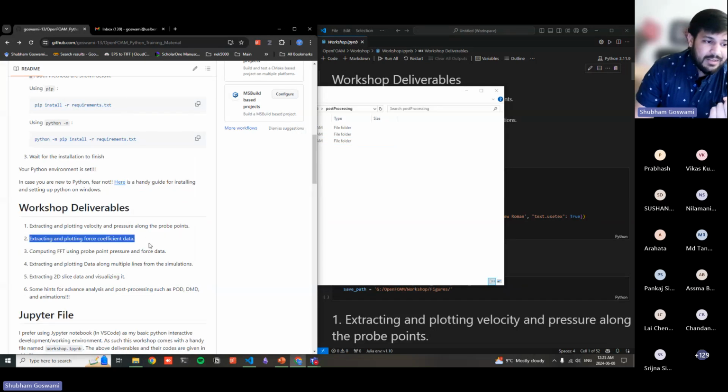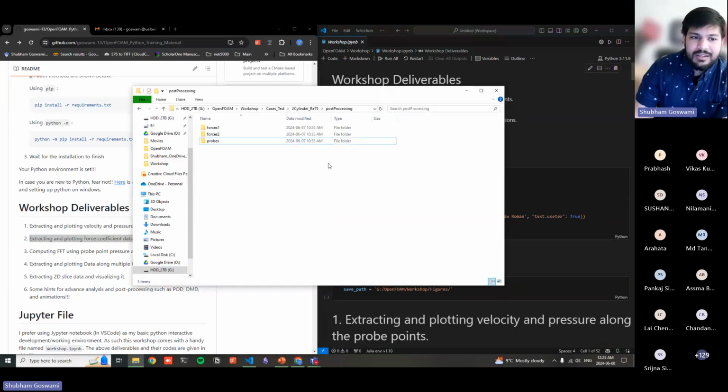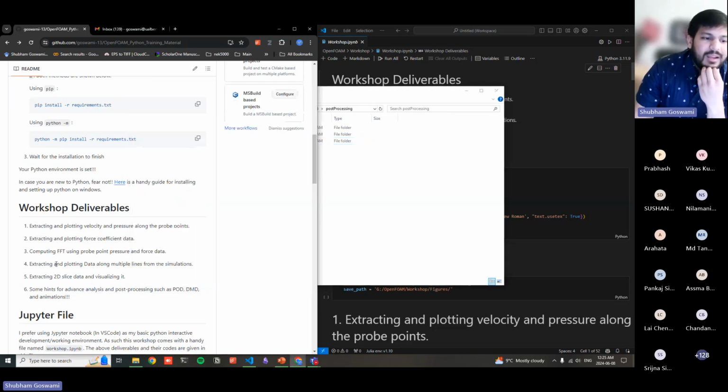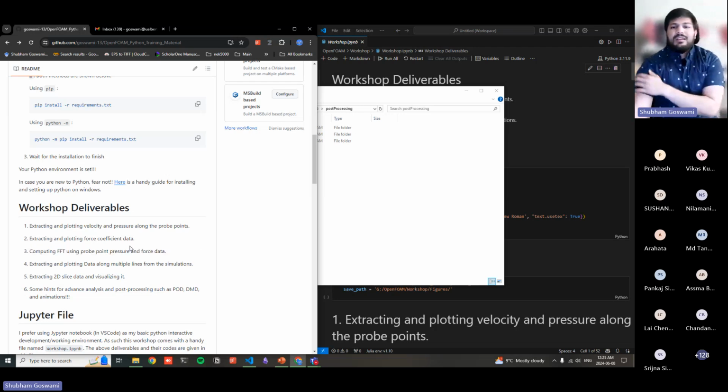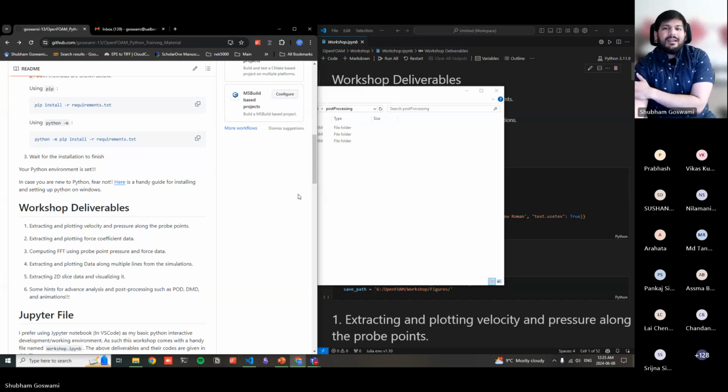We're also going to extract and plot force coefficient data given here through force 1 and force 2. Since I will have those two, I will also go on to compute an FFT to get a power spectral density and check my dominant frequency of the flow using the pressure and force probe data.